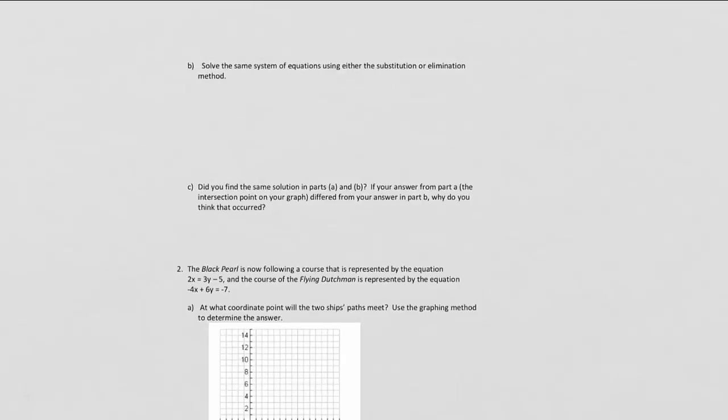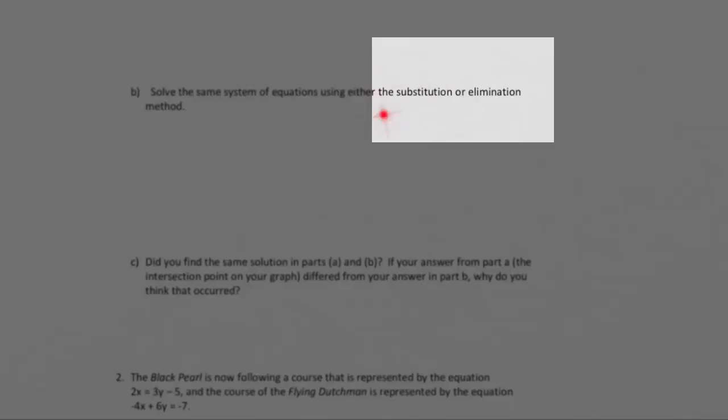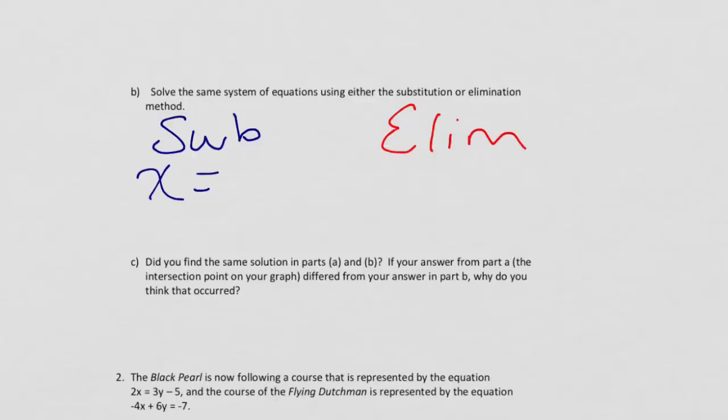For the next part, you already know the answer, because the algebraic solution using either substitution or elimination should be the same as the intersection that you found on your graph on the previous page. But if you use substitution, you need to isolate one of the variables. So some sort of x equals something, or maybe instead you want to find some sort of y equals something. If you chose to graph using y equals mx plus b, then you should already have that nice format. So you're going to isolate one variable and plug it into the other equation, find the other variable, come back and grab the first.